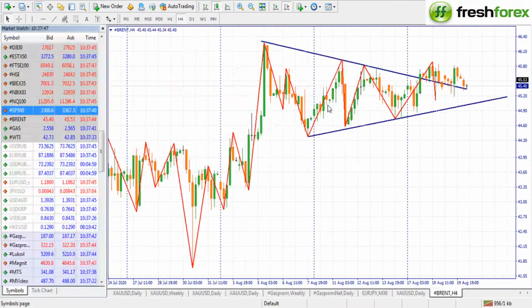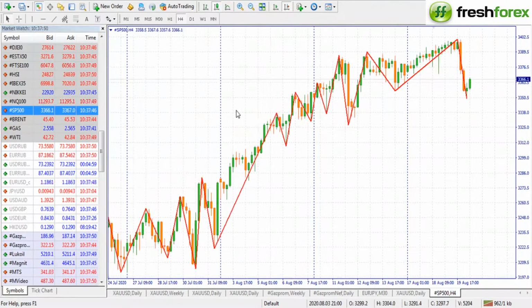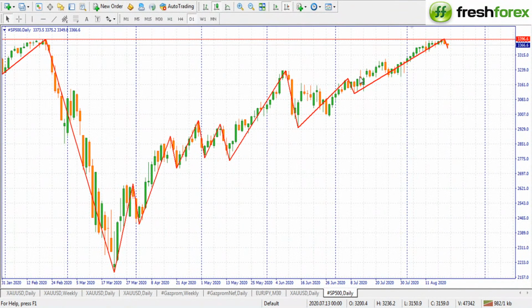SP500. SP500 so far, we expected a continuation to the upper side. None of that happened. We did expect a break beyond this level, 3386.6. We've not seen price clearly break above that point. It has just bounced off from it, and we're yet to see also a significant move to the left. So we wait for a breakout above, a retracement, so that we continue to the upper side. That's what we should be waiting for as we are speaking now. A break above, a retracement, then a continuation to the upper side.